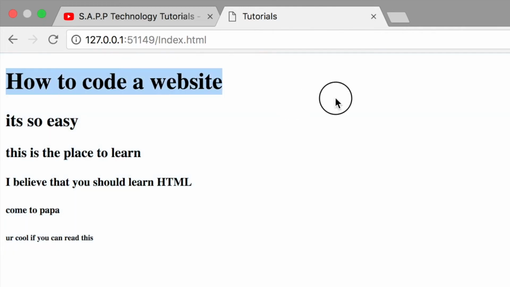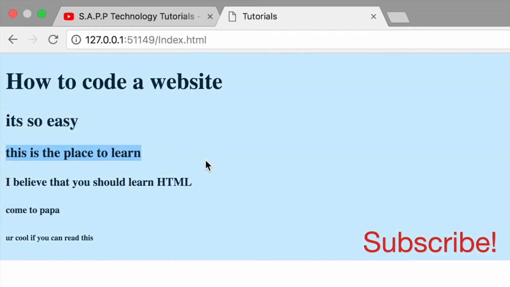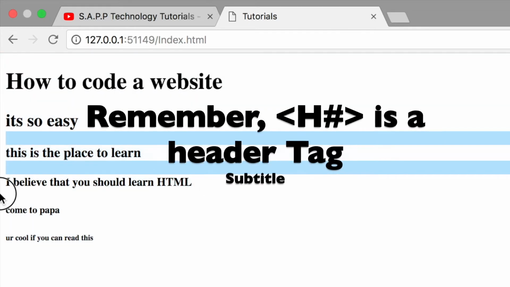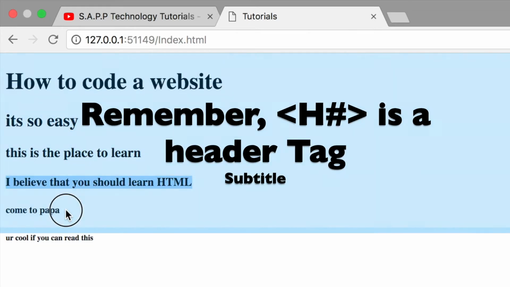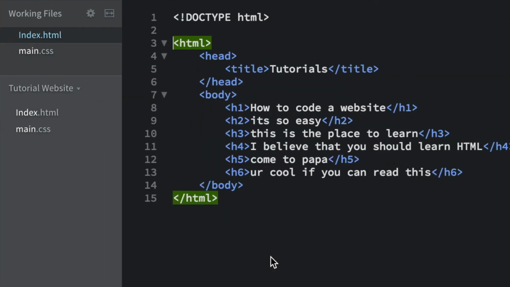So we got massive, subtitle worthy, a little more subtitle worthy, normal text worthy, slightly smaller than normal text worthy, and just why would you even have this on your website? Maybe miniature text that no one reads on the site. So yeah, those are all the sizes, H1 through 6.